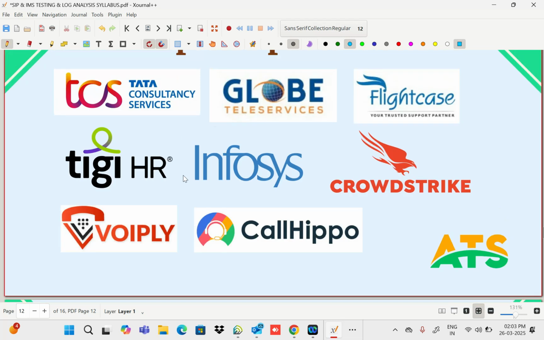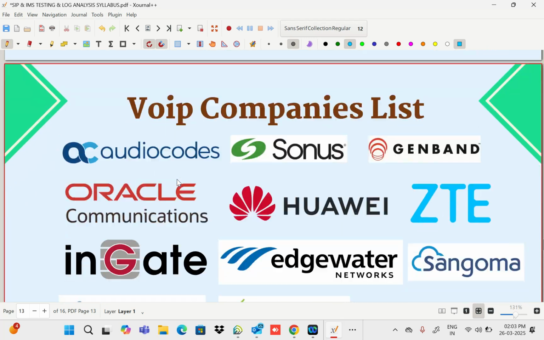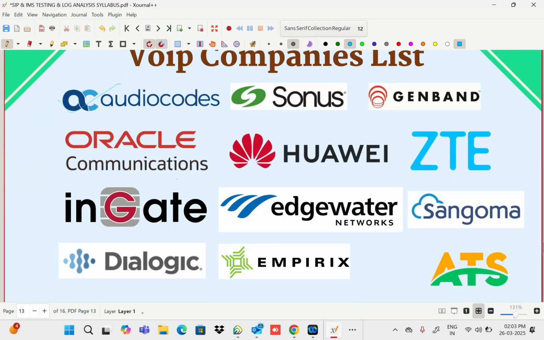Meanwhile, we'll show some company names. TCS is hiring in large numbers. Globe Teleservices are also hiring. Flight Case is also hiring. Digi HR, Infosys, CrowdStrike, Wipro, Call Hippo, Audiocodes, Sonos, Genband, Oracle, Huawei, Ingate, Edgewater Networks, Sangoma, Dialogic, Empirix.